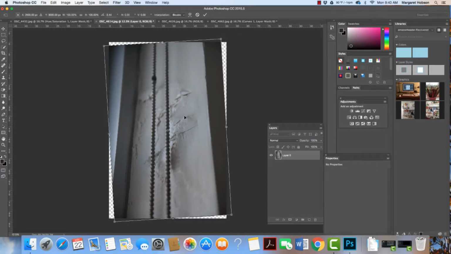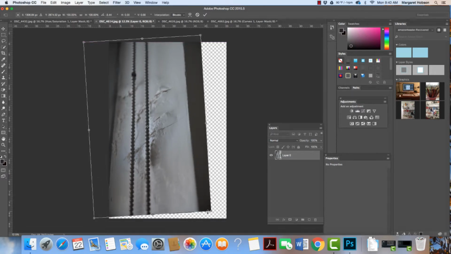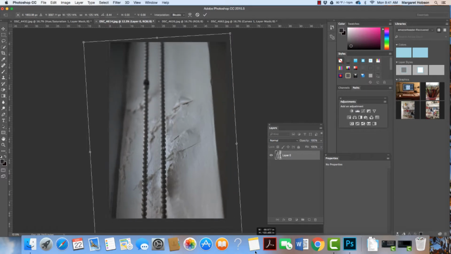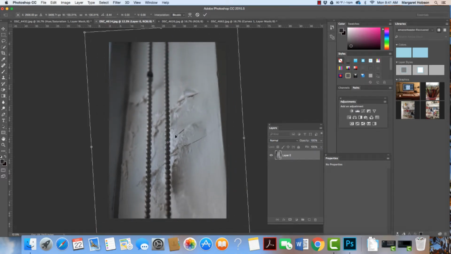I can click my arrow, I can move this on over, and if I want to make it a little bit bigger, I can as well. Now, when you're going to make it bigger, make sure you hold down Shift, okay? When you hold down Shift, you keep the relationship between the width and the height, and I'm going to make this bigger. Excellent. Okay. Now, it looks a tiny bit pixelated. That's because I need to place it.